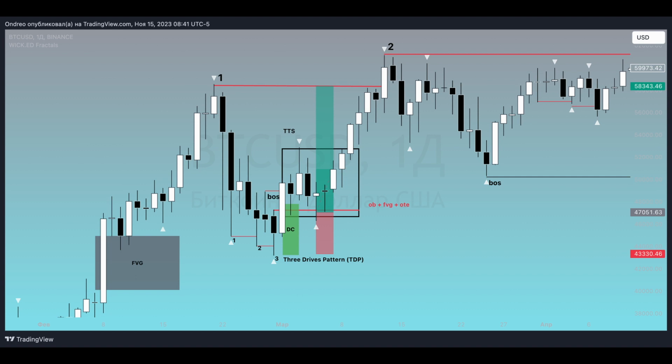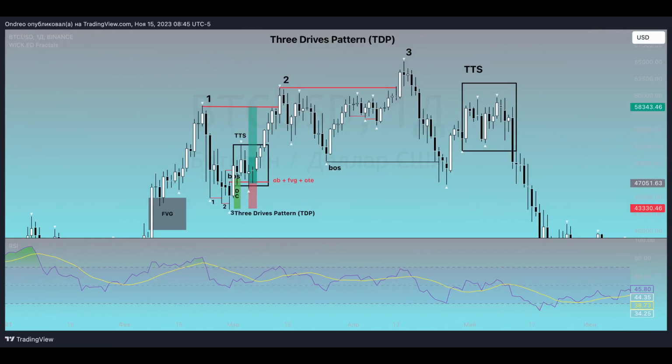But don't think that we can only work on this setup. It may not exist. Just work the structure and look for positions from significant support areas if the scenario is bullish. Now let's look at the bearish 3 drives pattern, which will be more global. It was formed for almost 2 months, and in the end, we saw an almost perfect performance. Here you can see a similar picture only in the opposite direction.